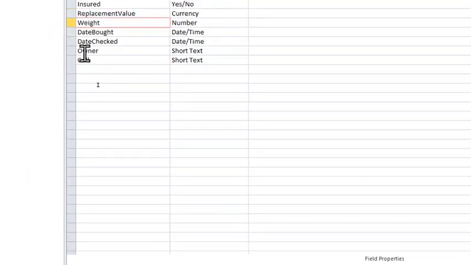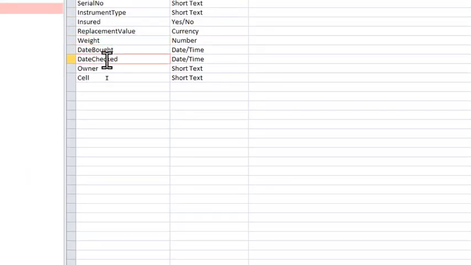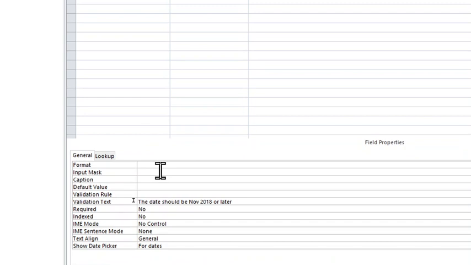And then lastly, we click on date checked, and we have to change that now to the specific format. To do that, you have to understand the format characters for dates.